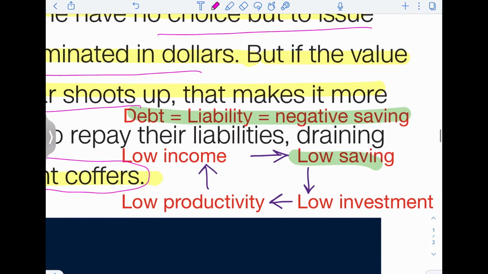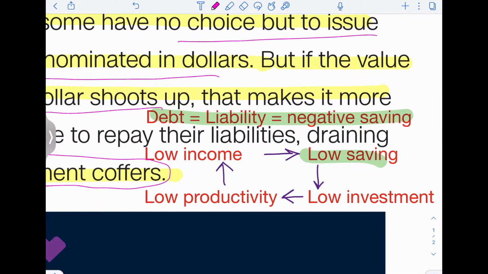Okay, so here I've got a poverty cycle, and this is what I love about economics. You'll notice I had a foreign exchange diagram showing why the US dollar is appreciated, and then I had a macroeconomic aggregate demand, aggregate supply diagram showing one economy that is being hurt by this appreciating dollar. And then here I have a poverty cycle. Now remember, in the poverty cycle, low income leads to low saving, which then leads to low investment, which then leads to low productivity. Low productivity then leads to low income, and so on.